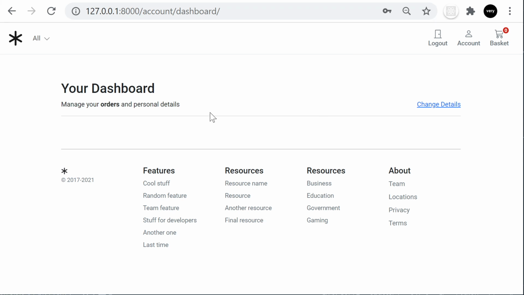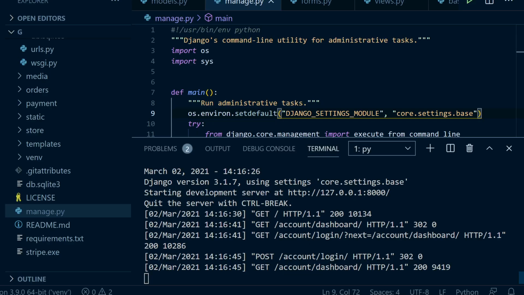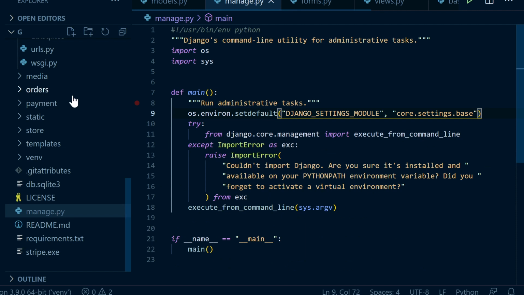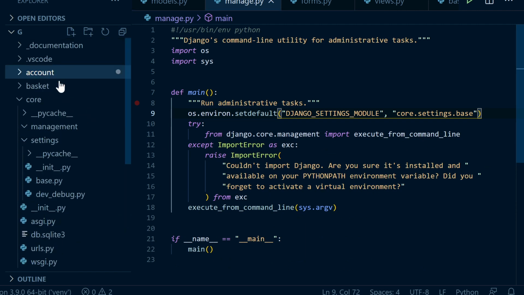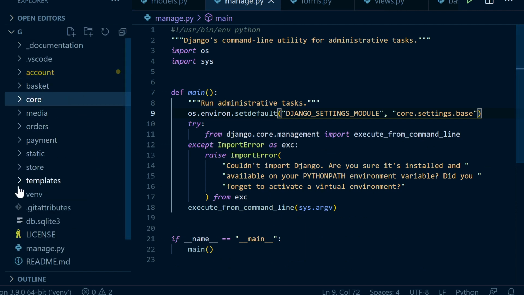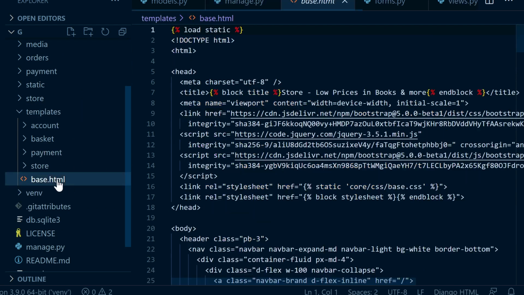So first up then, we're going to change the menu here, like you saw in the preview, so we have a nice little drop down. So let's just go ahead and do that. Now we just need to remember where the drop down is, or where that bar is, and that's in the templates, and that's our base.